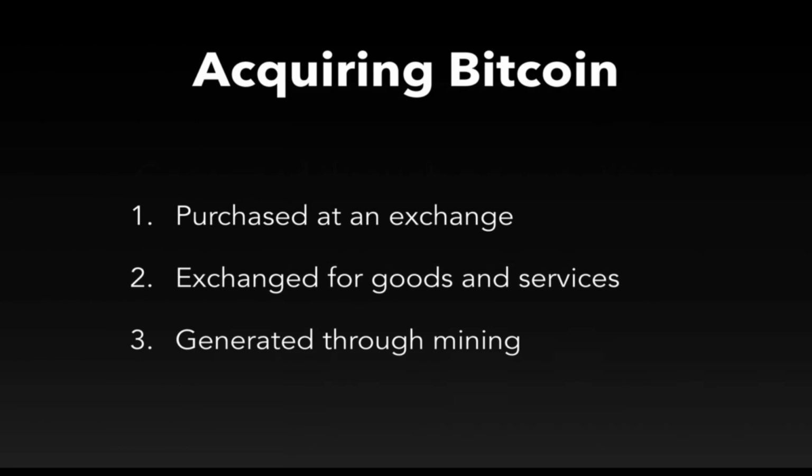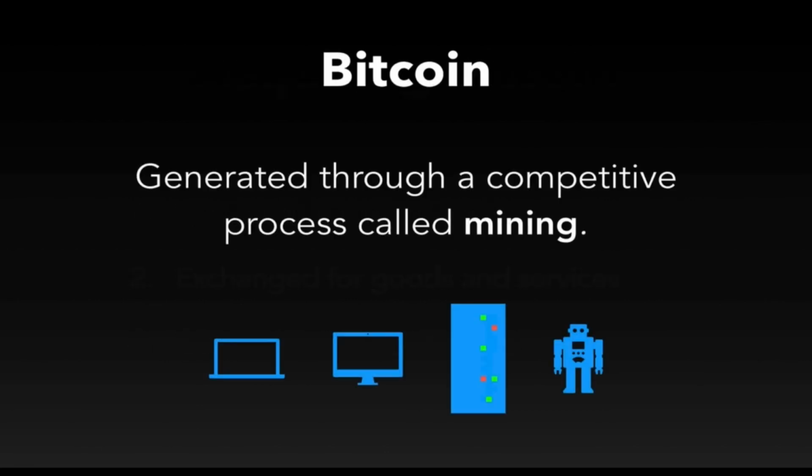So the third way of acquiring Bitcoin, definitely the least intuitive, the least approachable, is to generate Bitcoin through mining. Mining is basically the way that new Bitcoin are created or found, just like with mining gold. A lot of people go out and they don't use pickaxes anymore, but pan for gold with all sorts of machines and crazy equipment, and some people find it and are rewarded for all that work. So in the world of Bitcoin, it's an analogous process, except rather than hitting a rock over and over, what are they actually doing? What's the point of it?